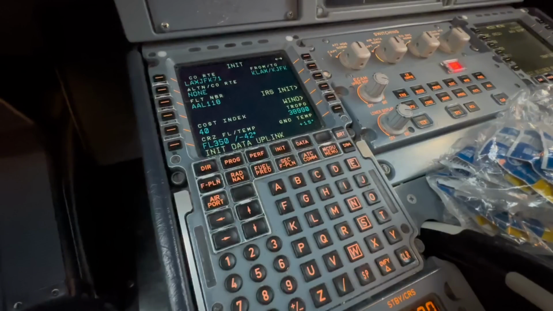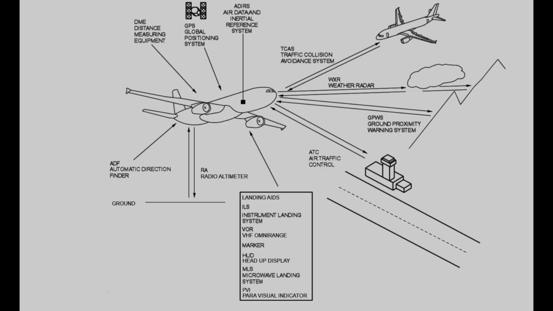There's 3 primary systems that you need to focus on right here. First is the panel that you're looking at. That's called the MCDU, Multi-Purpose Control and Display Unit. This is how pilots and maintenance interface with the aircraft systems. The other 2 systems are dealing with communication and navigation. The ones we want to focus on are GPS and a system called ACARS and ATSU. ATSU standing for Air Traffic Service Unit, and ACARS standing for Aircraft Communication Addressing and Reporting System.